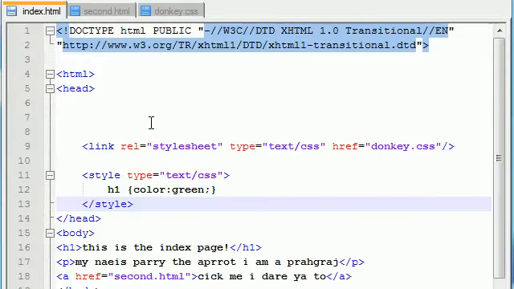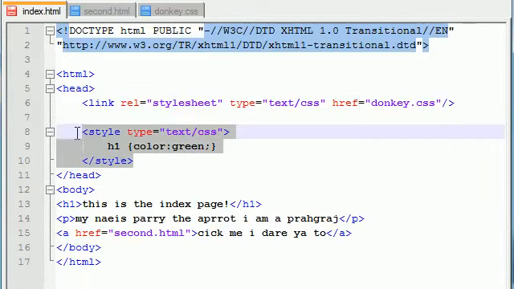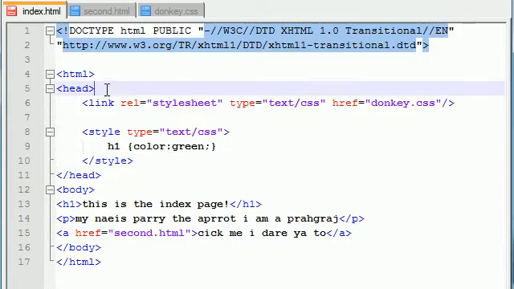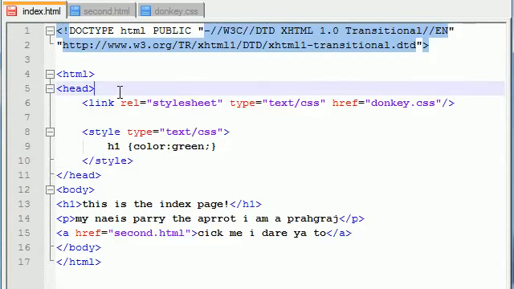So that is how you override styles. And again, you never actually want to put the style tags above the external style sheet, because the only reason you would have style tags is to override what's in the style sheet. So having any of these style tags above would be worthless.